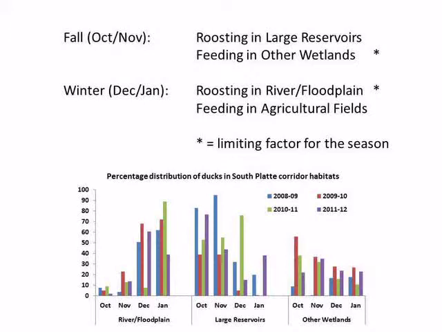During the winter, they'll have a lot of food in the agricultural areas when they switch to that, but their more limited factor during that season is open water. So you can think about your properties and what you're able to offer to the waterfowl during each season. And so what we ought to be focusing on a lot in today's talks is providing energetic resources in the fall migration.